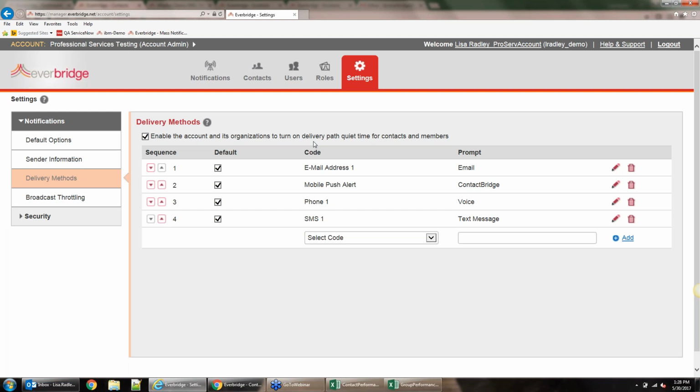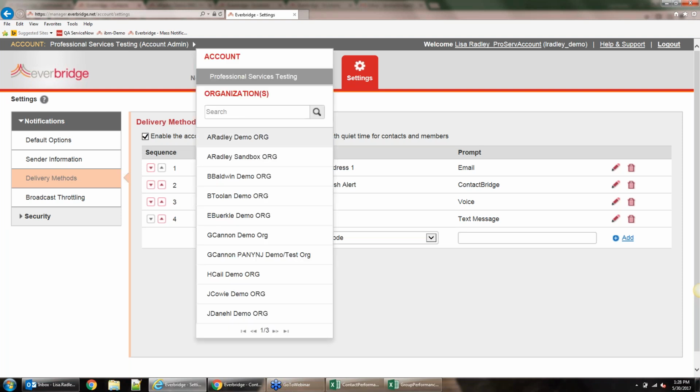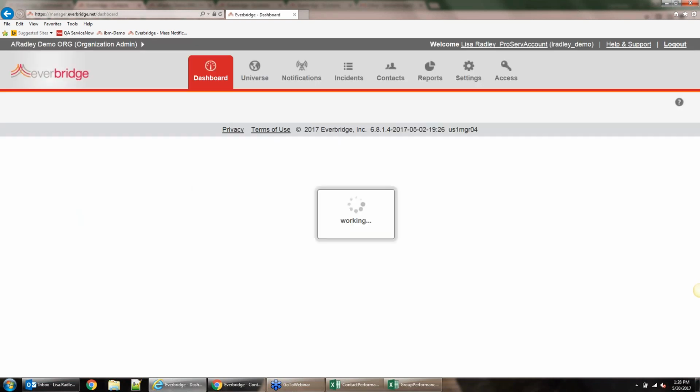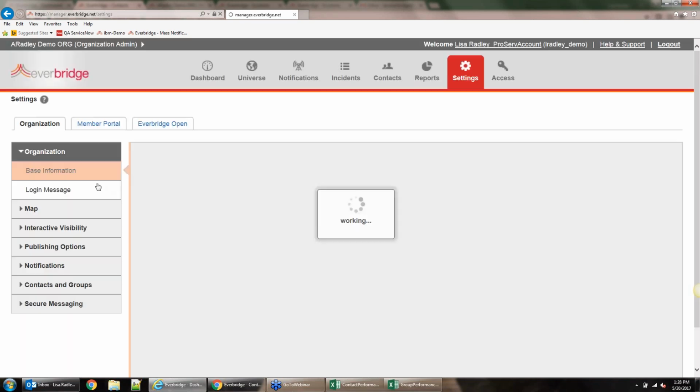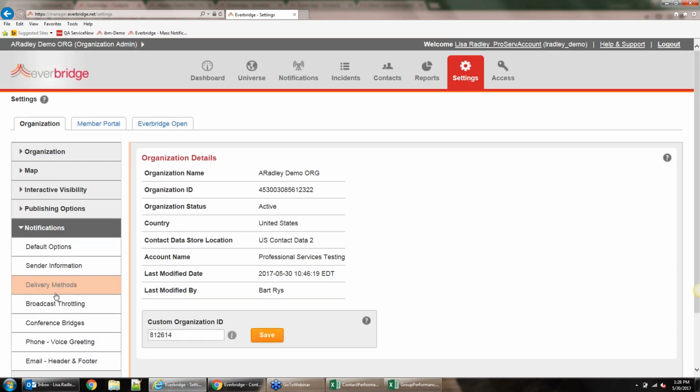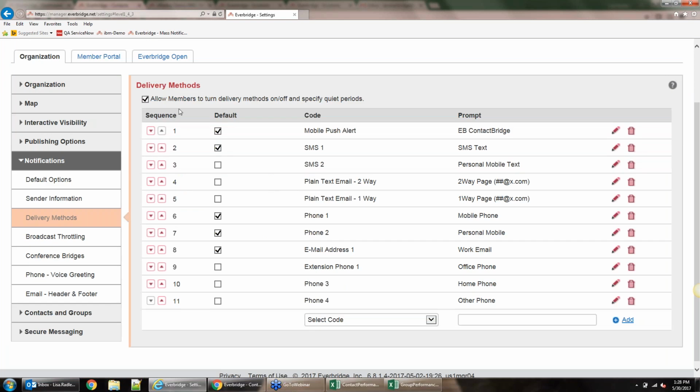Once you set it at the account level, you then can set it at individual organization levels. So I do the exact same thing in the organization, notifications, delivery methods, and I can enable it for one organization or multiple organizations. So for those of you that have multiple organizations, you only want to turn it on for one, you can actually do that.